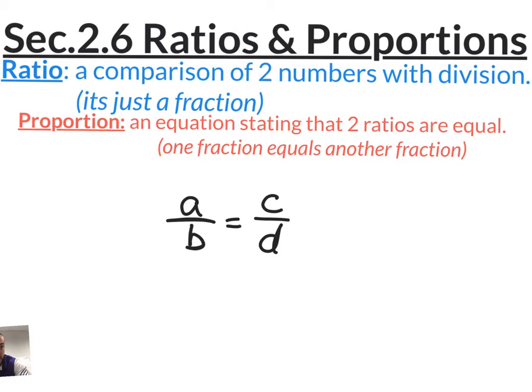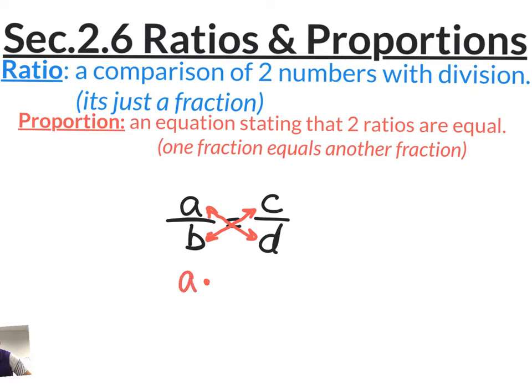So this is what I mean by cross multiply. You could take your A value and multiply it by your D value, and that should be equal to your B value multiplied by your C value. It could also be D times A, or C times B. The idea is that you're multiplying the numerator with the other denominator and multiplying this other denominator with the other numerator. So you're cross multiplying. And you can only cross multiply when you have a fraction equal to a fraction, when you have a proportion. So let's write this out.